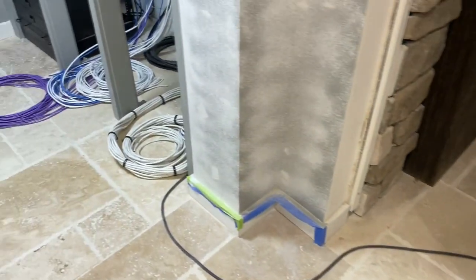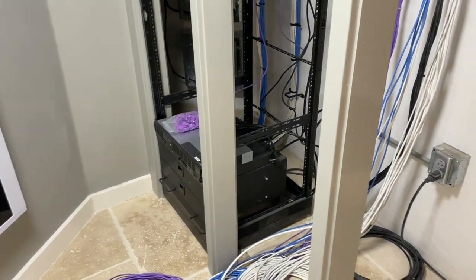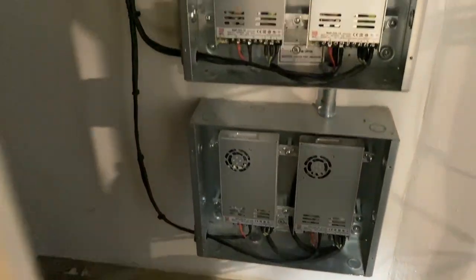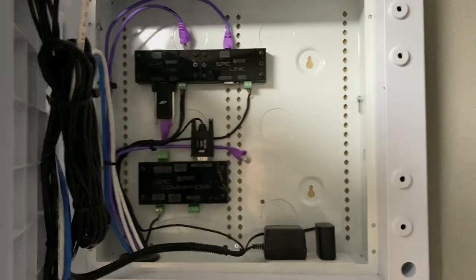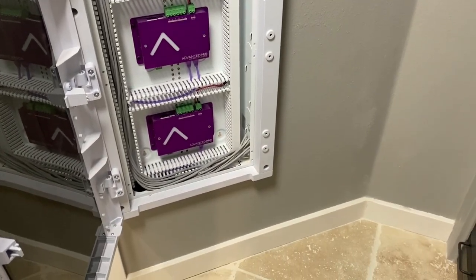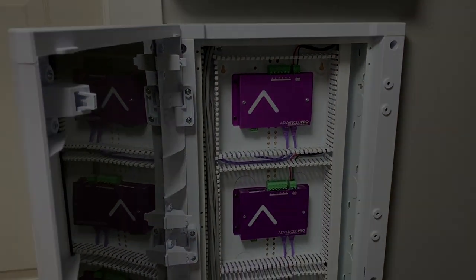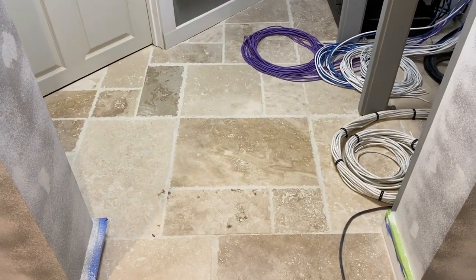We use Kimber three-braid wire, equivalent to their PBJ interconnects, and we custom-solder all those XLR cables to length. In the equipment room you can see some 12-gauge wire and control wire, and the layout of our equipment racks. The middle rack is for house audio. These are our Mean Well power supplies for the low-voltage system — audio control, an RTI PCM that runs the serial connections to the Epic Links, which are our star ceiling controllers. Below is the panel with Advanced Pro controllers from Epic Sky, running four of the seven lighting zones in this room, possibly adding an eighth zone.